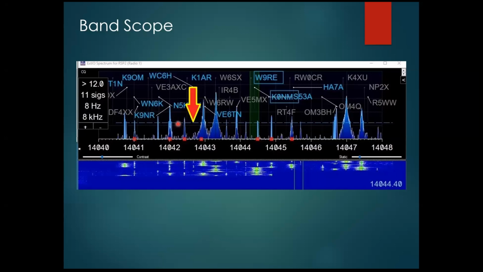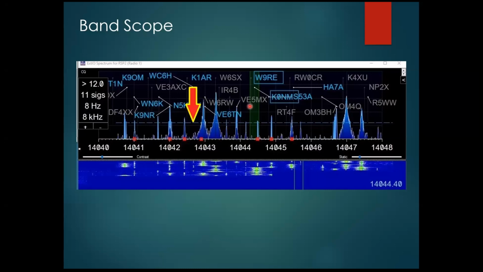Think of it like a squelch line. Any signal above that gets considered by the program to create one of these red dots. And the red dot means you have not worked that particular station on that frequency.